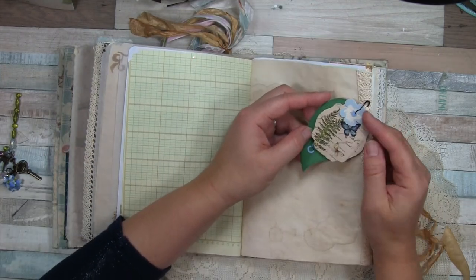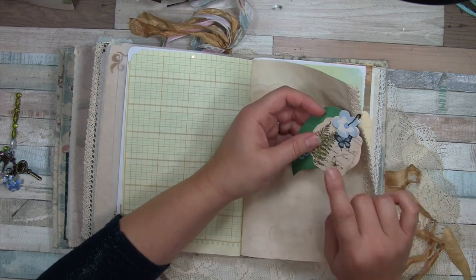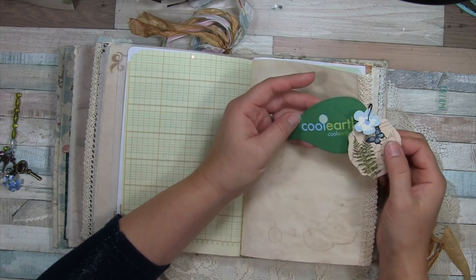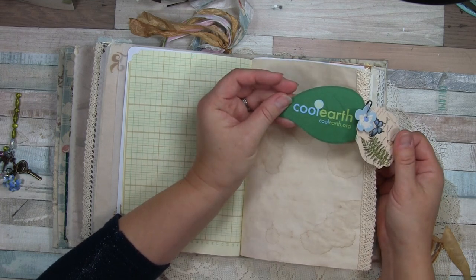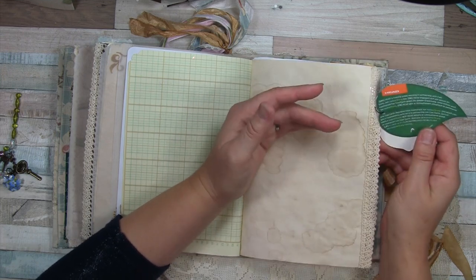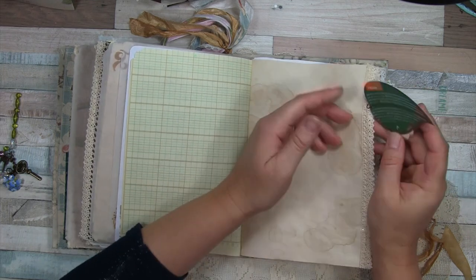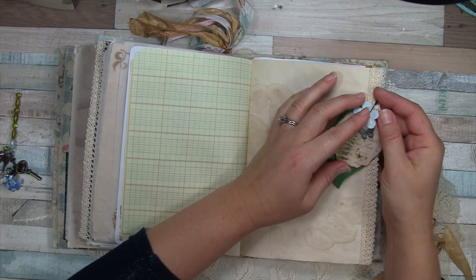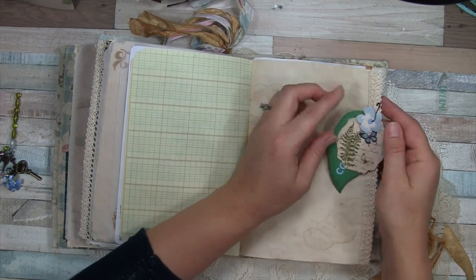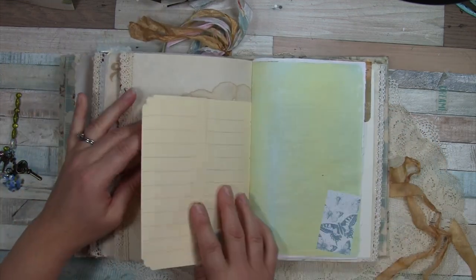There are some vintage book pages in here. I have another garment pin here with a little flower, and this came from the Your Creative Studio box — love the colors. And then this is actually a product tag — I'm not even sure what it came on, maybe a tennis racket; it says 'Head.' But the shape was so cool with the leaf, and it's perfect for a junk journal — good example of using those things.